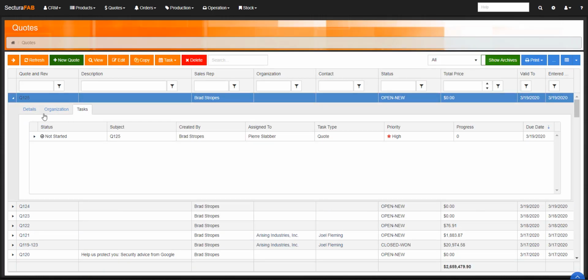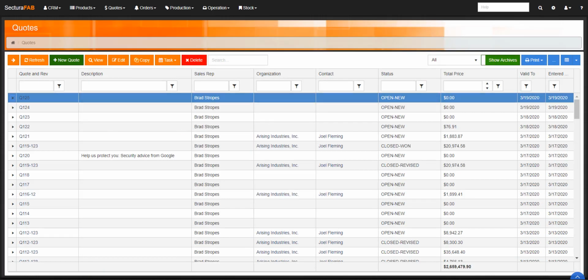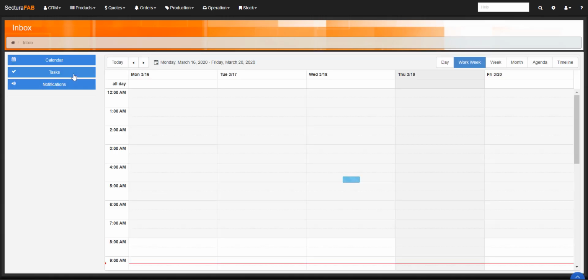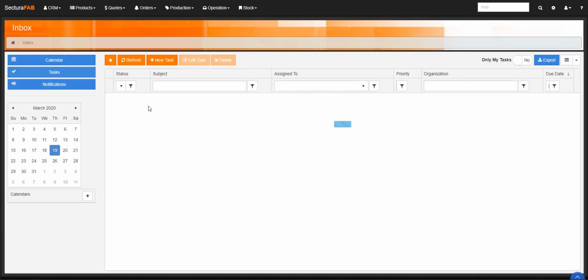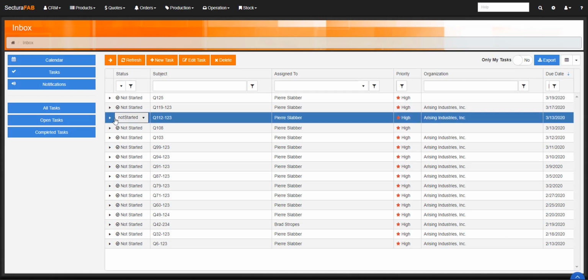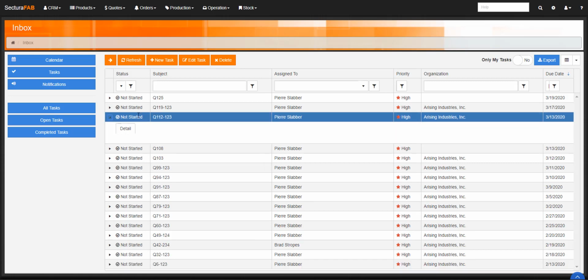To access your tasks, in the upper right hand corner, go to My Inbox located here. Your inbox is going to be a list of all of your tasks, and you can work through your tasks on the daily. It just depends on how you guys want to work, but your tasks will be located here. You can go through here. You can say, okay, I've started, I'm in progress, I need to move this out, the priority level. So a lot of capabilities here.